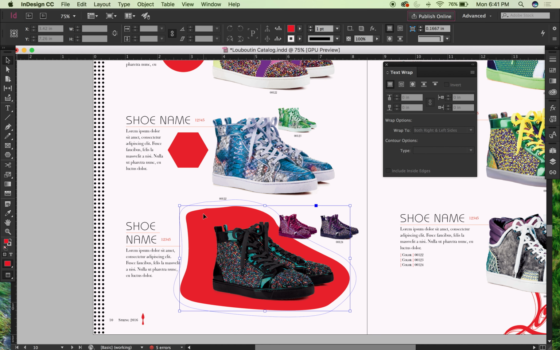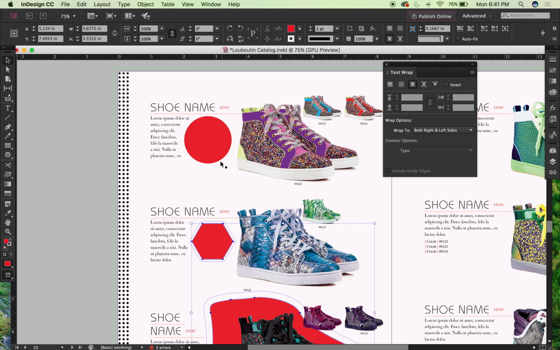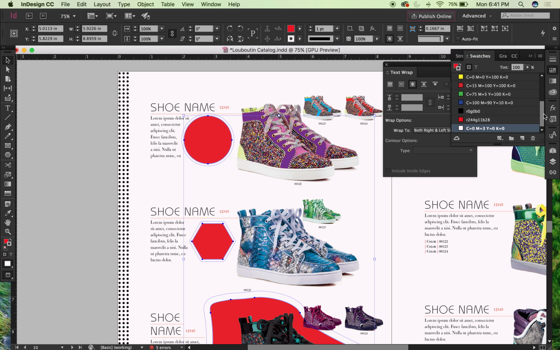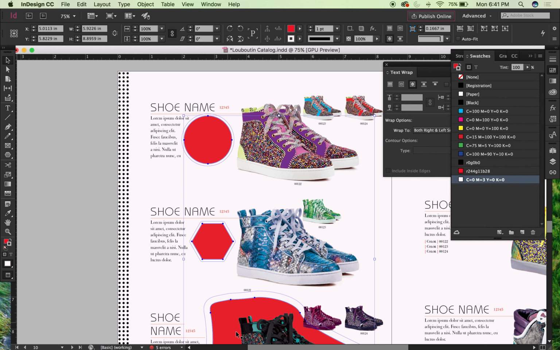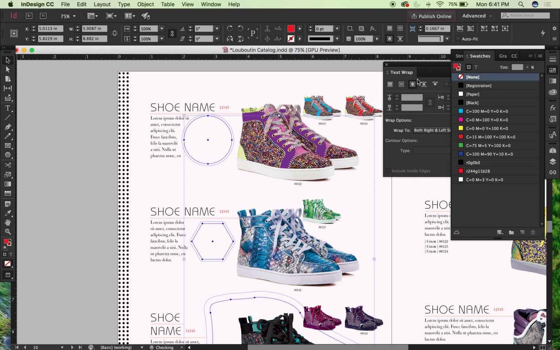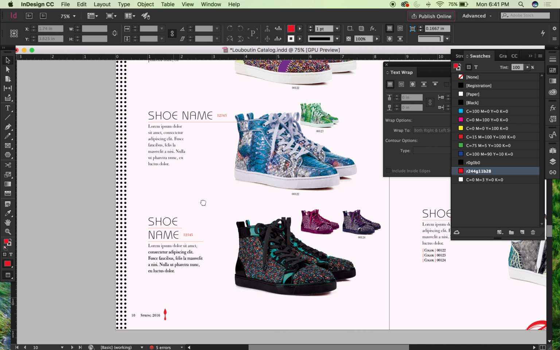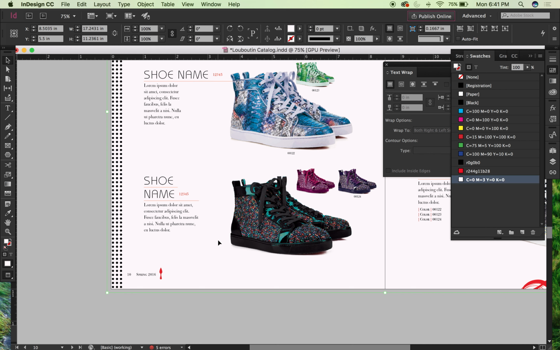Say you wanted this in your layout to be consistent. I'm just going to select all three of these. We don't want this to show up, so I can go up to my swatches panel with all these objects selected at the same time, just by shift clicking each one. I'm hitting none for the stroke, then I'm hitting the fill color and hitting none for that, and then it's just a more natural text wrap around the shape.